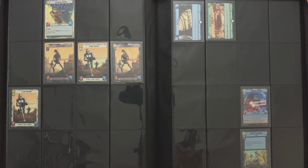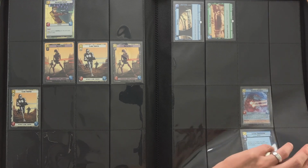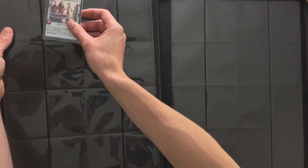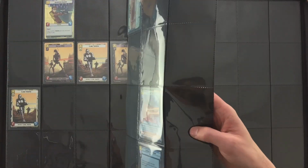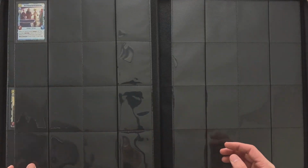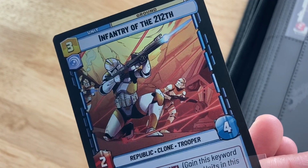But I do want to stop and show you some really cool foil hyperspace cards because I absolutely love the art in this game. I think the art here in set 3 has some of my favorite pieces so far. I'm not even gonna get that far. I just want to stop and show you.